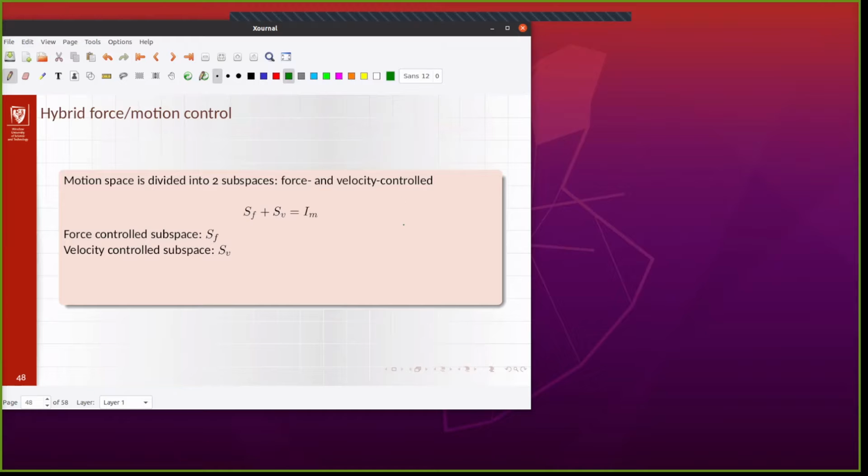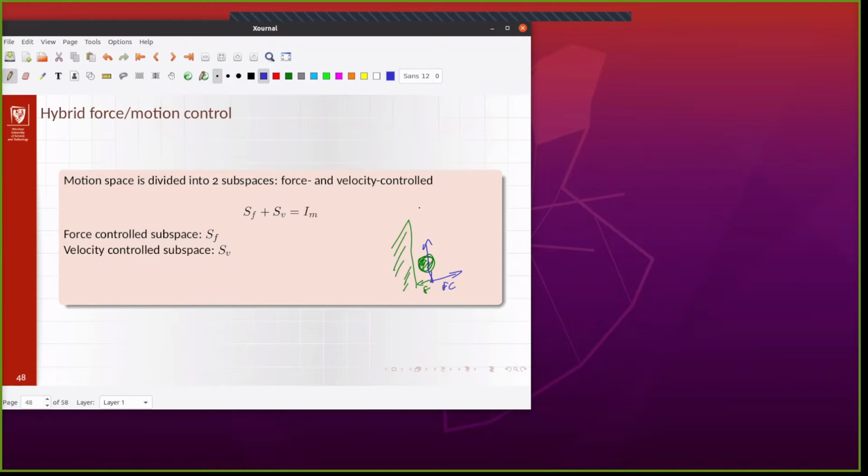When you imagine, for example, a polishing task, we have the object and we have a head that is making the polishing, and we know that we need to apply a certain force to that surface here, and we need to control the force in this direction. So when we have the coordinate system, as we work like that, this direction will be force controlled.